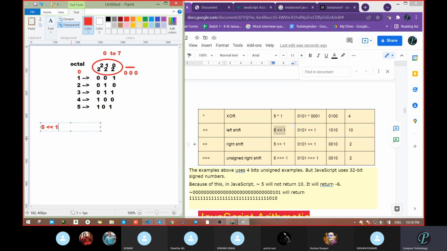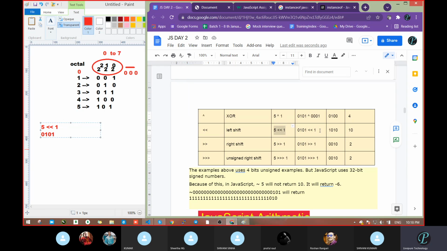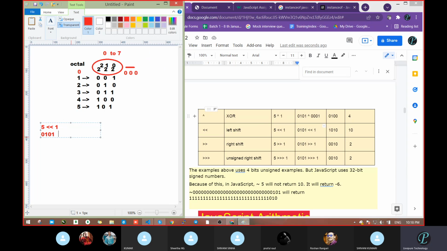Because of the direction, it is going to that side. So it says 5 left shift 1. How will you take it? Split this value 5 in 32-bit. Octal we can do, that's not the issue. So 0 1 0 1 is already written there. Now shift this by 1 bit. How will we shift it? Any idea?